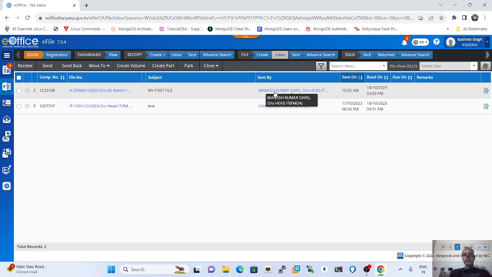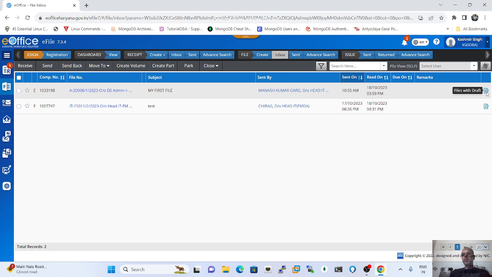It indicates the name of the user who recently sent it, with date and time. This is the time at which the user marked or forwarded the file to the recipient, and the read on date is the time and date at which the file was read by the recipient.